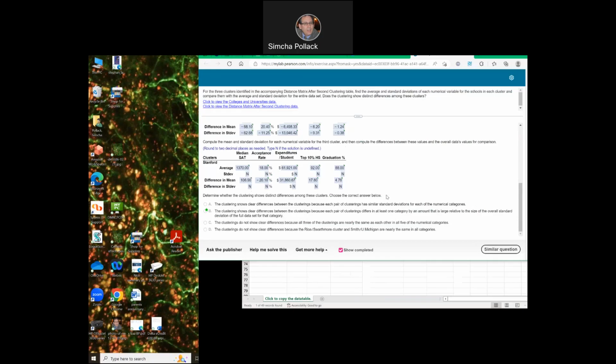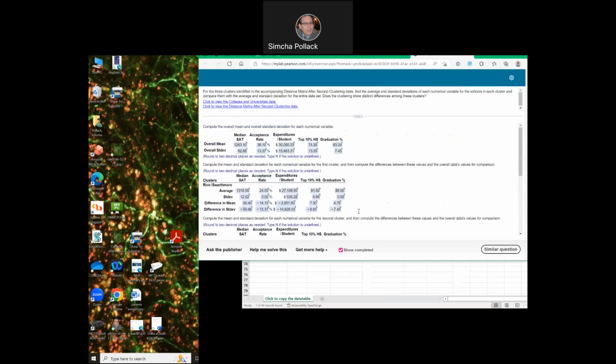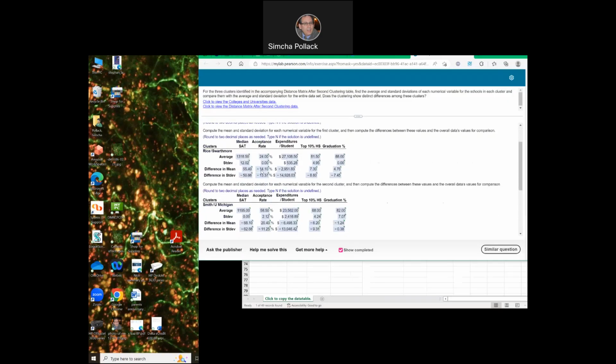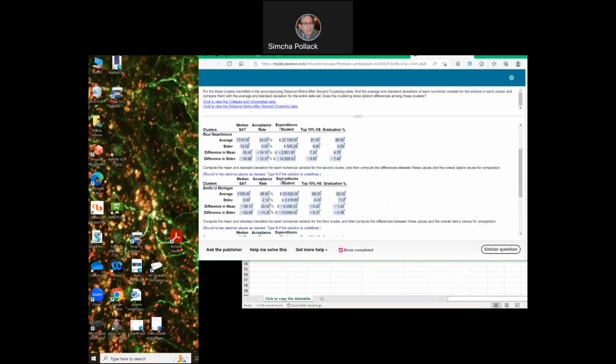And finally, the last thought question is, what are the differences among the clusters? And after all is said and done, the clustering shows clear differences because each one has at least one category that's different from the average from all the others. In other words, each one of them stands out. So for example, difference here, this is a relatively small difference, a small difference, a small difference, but this is a large difference and a large difference. So this cluster clearly sticks out in this particular dimension, this particular variable, how much you spend on students.